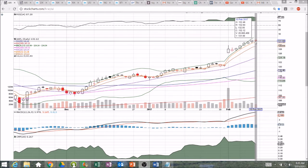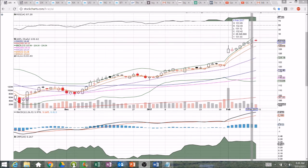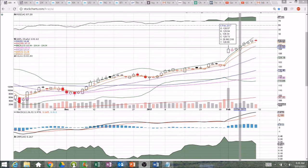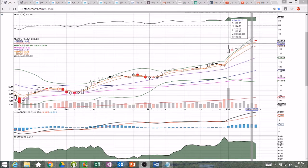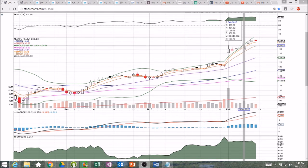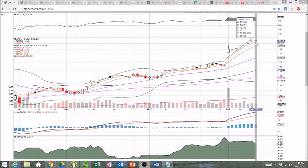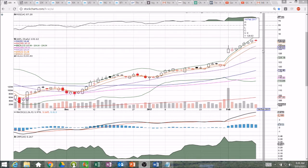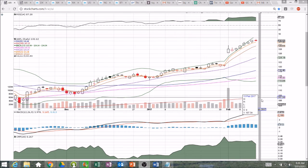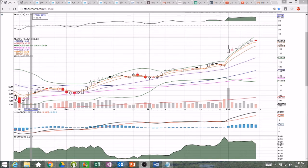So on Monday, if we break 132.05, we will likely confirm this bearish reversal candlestick and break that higher low pattern. Then I'll be looking down at the lows of each day as the next support levels to be watching. So 131.12 would come next, and then 130.65. And we're just going to anticipate it's going to be normal, healthy consolidation, maybe a bull flag pattern, but certainly not expecting a dump. And volume will be the gauge for us to determine whether or not it is normal, healthy consolidation or something more than that.